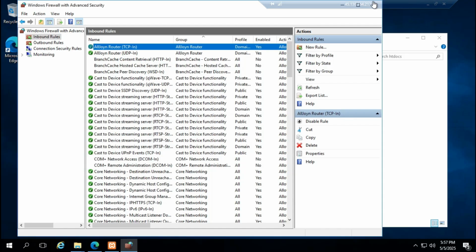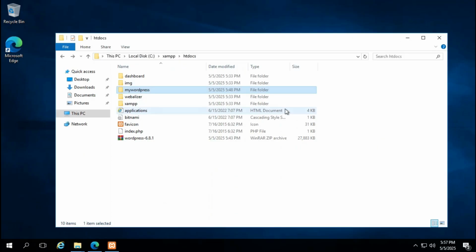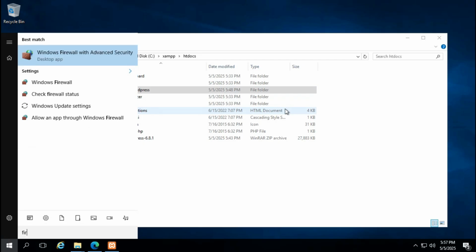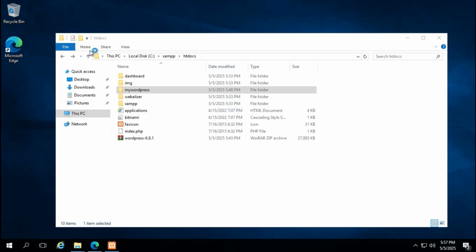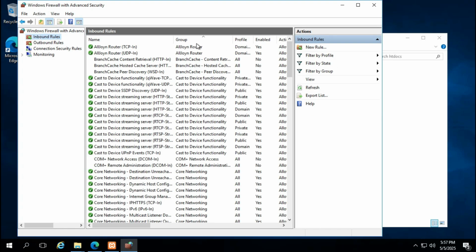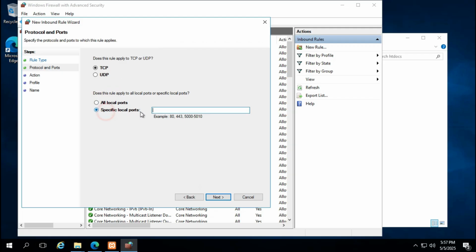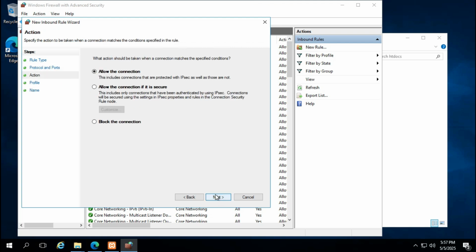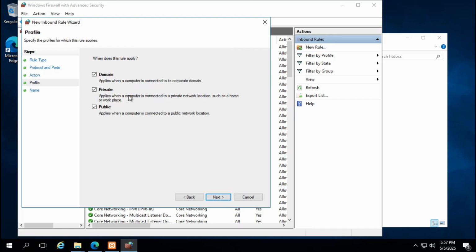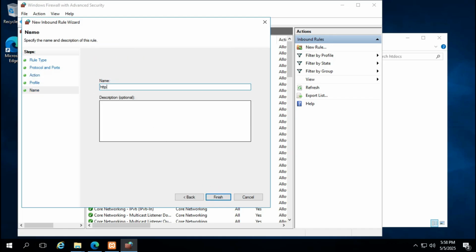We have to update the firewall settings. For that, in the search bar, just type firewall and open Windows Firewall with Advanced Security. Just open this, and we have to create a new inbound rule. So the inbound rules, click on new rule, and select the port number. We have to allow all the local ports, or we can allow a specific port. We're going to allow port numbers 80 and 443 for the HTTP request, click on next, allow the connection, click on next, and give a name for your rule. So HTTP request, and finally click on finish.